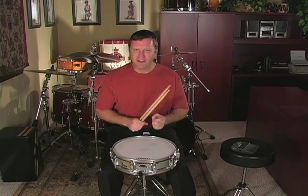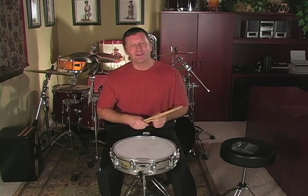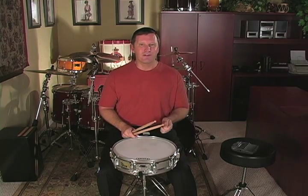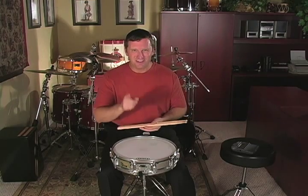Okay, now that you've perfected your flammecue, let's apply it to a rudimental etude. It goes without saying that if you can't play great flammecues, you can't play this rudimental etude. All right, if you look in the first two measures, all it is is two flammecues. Then you can go measure by measure and just pick out the rudiments, and it's pretty simple to work up because you practice your rudiments.